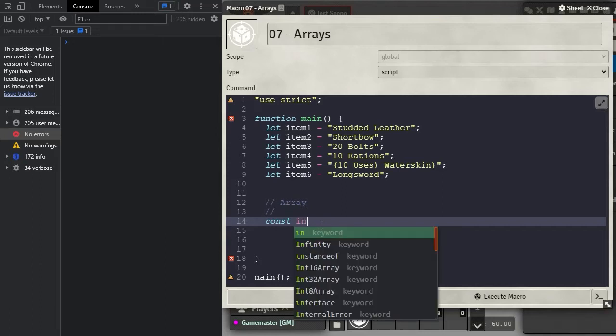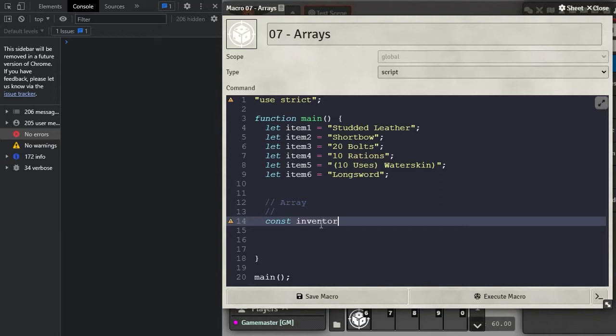So we're going to call this inventory. Did I spell that right? Heavens no. Inventory. I was close. And there are two ways we can make an array. The, I guess you could say official way, or the not necessarily even proper way. Let's do that second. So let's go ahead and create an array.